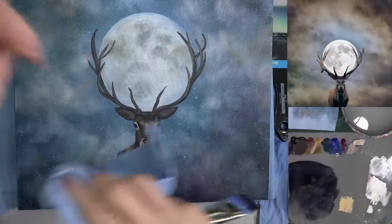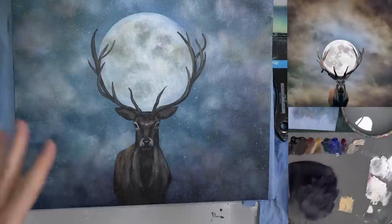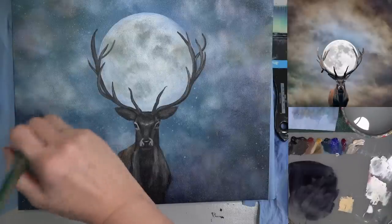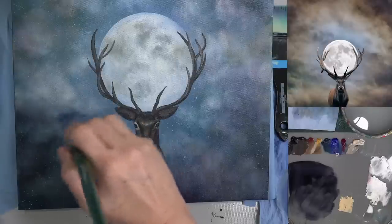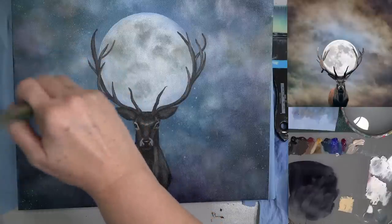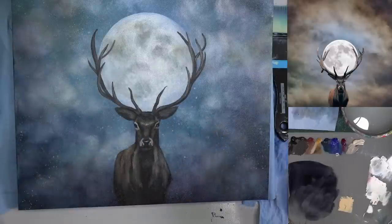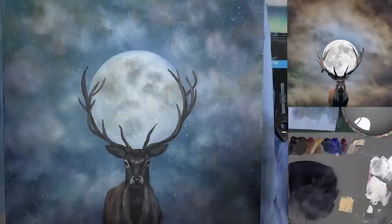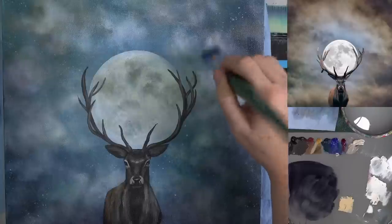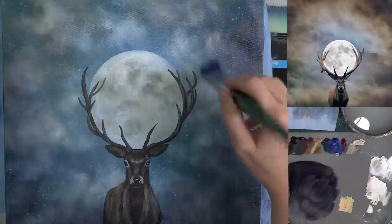Depending on the colors you choose, ultramarine blue and quinacridone magenta are both pretty transparent. So they're going to be great for glazing because they're not going to add any opacity to your color. They're going to stay nice and transparent. That's why I use zinc white instead of titanium white for my clouds, because it's transparent and so it's going to leave a little bit more smoky feeling. It's not going to be as covered. You're not going to be covering up other things as much.